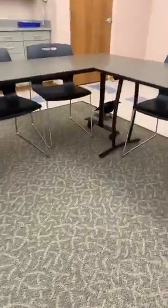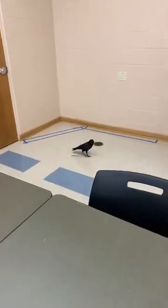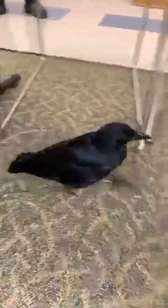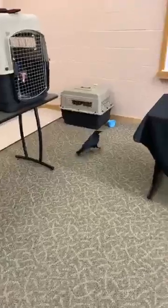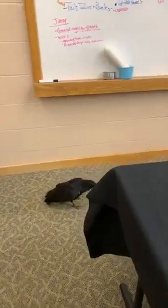Hey, Jinx, come here, bud. He's like, there's so much to explore down here. All right, well, let's see if we can get Jinx back up here. Now, ravens and crows will occasionally inhabit the same territories, but often you're going to find ravens in the more cold climate habitats. So up in states like Minnesota, Wisconsin, into New England, and crows are going to inhabit the slightly warmer habitats. Good question. But in terms of their behavior and what they eat and things like that, they are very similar, both really intelligent. So, why is Jinx being so vocal?